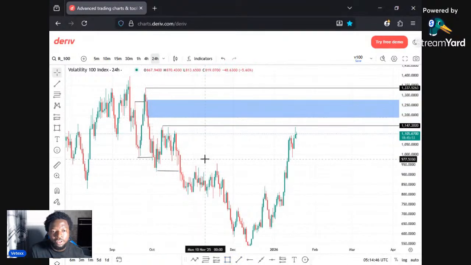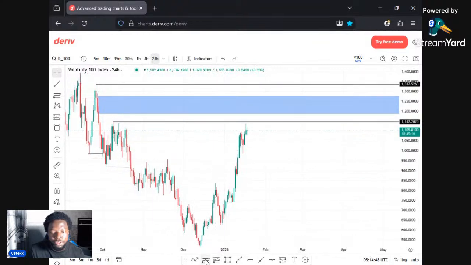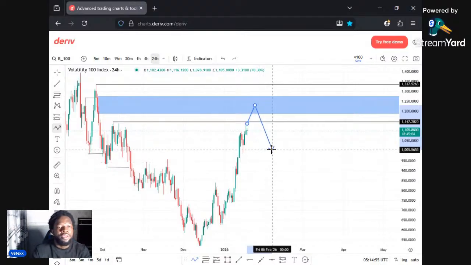And this entire place is our POI. So when price comes to this POI, we are expecting a push to the downside. Okay, we're expecting price to come here and push to the downside. But the funny thing is that when price comes into this 24-hour POI, you don't go to the 15 minutes time frame immediately to start looking for continuation. Why? Because you are going to incur more losses.